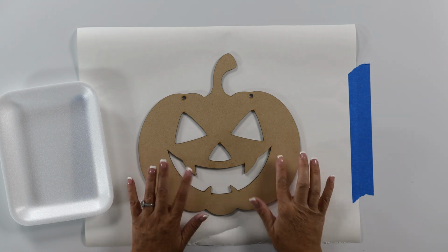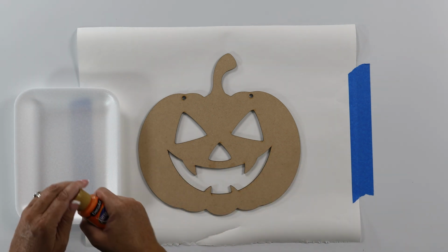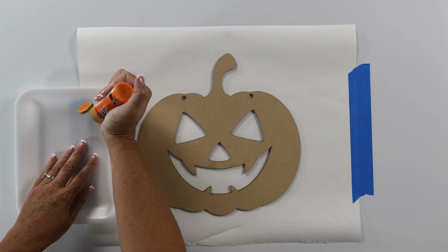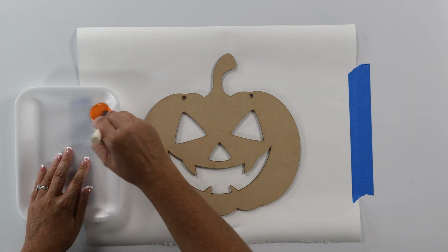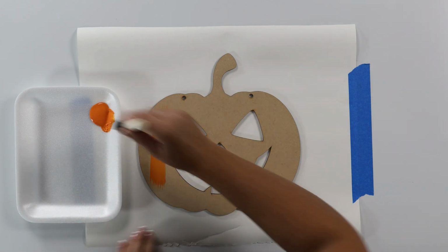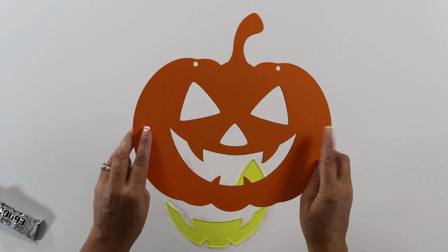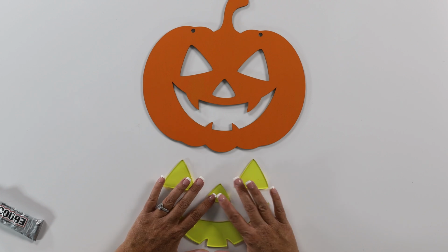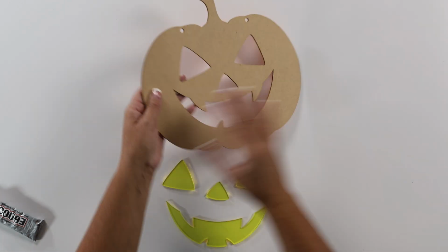We're going to start by painting the face of our pumpkin, and I'm just going to be using a plate here as my paint palette. So I'm going to squirt some paint on, and then using a foam brush, we're going to paint that orange on. I applied 2 coats of paint to my pumpkin face here. And next we are going to glue in our acrylic pieces.